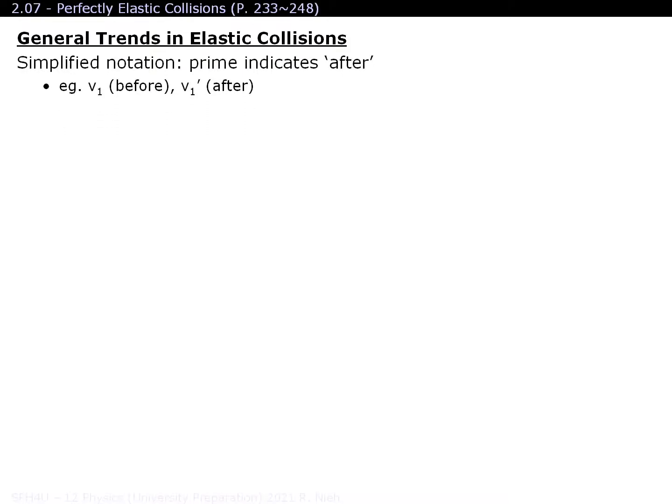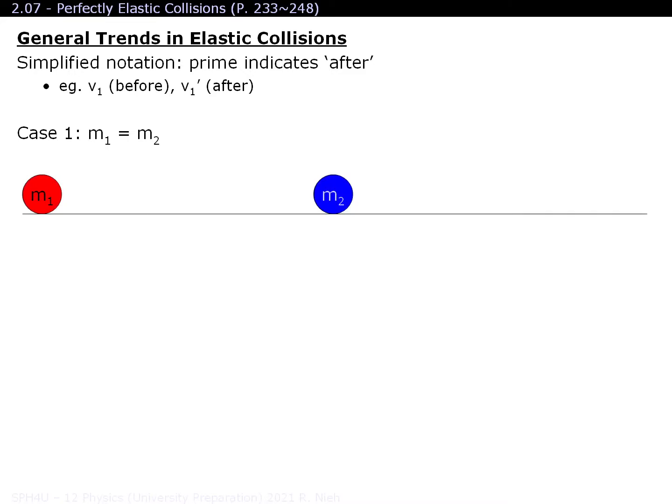This time around we're going to deal with perfectly elastic collisions. And here are examples of the outcomes of a perfectly elastic collision. Let's say that we have two masses and they are identical. When mass 1 moves and mass 2 is stationary, the moment they bump into each other, it behaves like billiard balls. Mass 1 stops and then mass number 2 starts to move. And again, this only happens if they share the same exact mass.